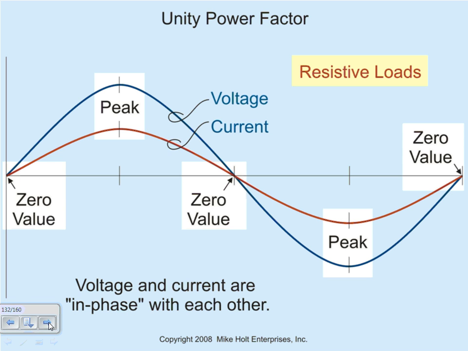That's what in sync or unity power factor is. Look how they start at the same time, cross the zero at the same time, hit the lower peak and upper peak at the same time, and go back to zero at the same time. They don't have to be the same value. The voltage could be 480 and the current 5 amps. The values could be different, but they are syncing together. They go up together and down together at different values. Any question, guys, about sync? When we add a capacitor, that's exactly what we're doing. We're shifting. We don't shift the voltage. The only one who can shift the voltage, guess what?